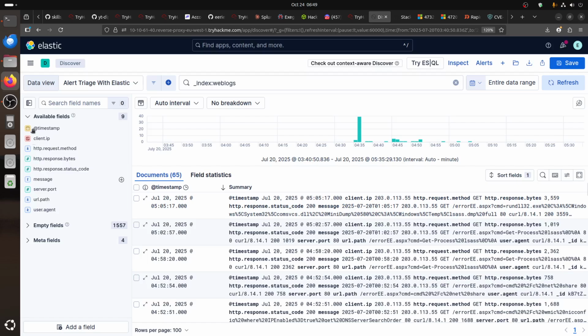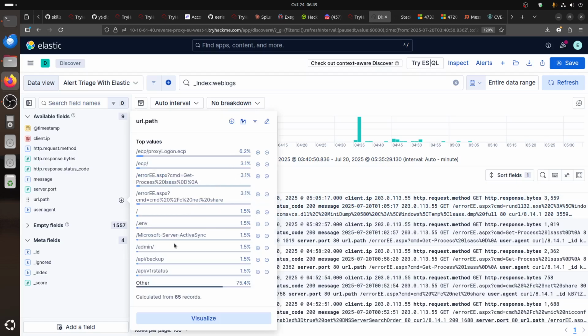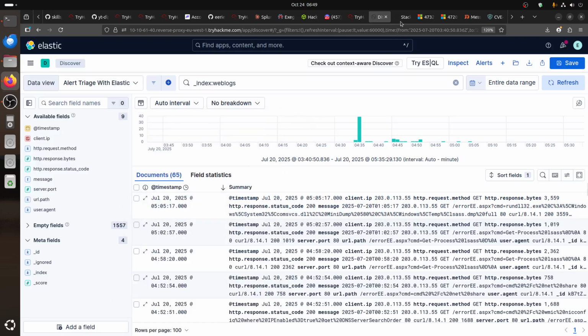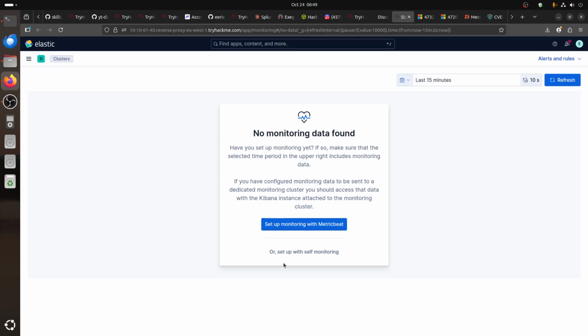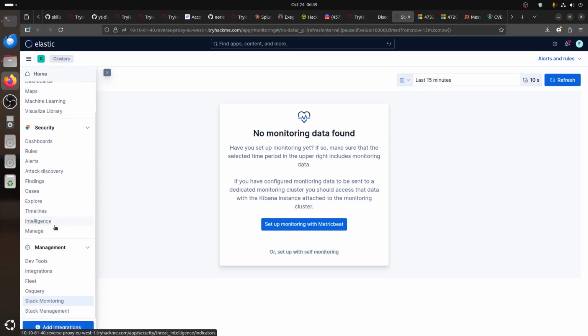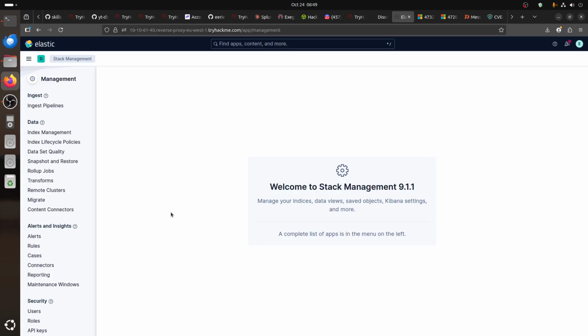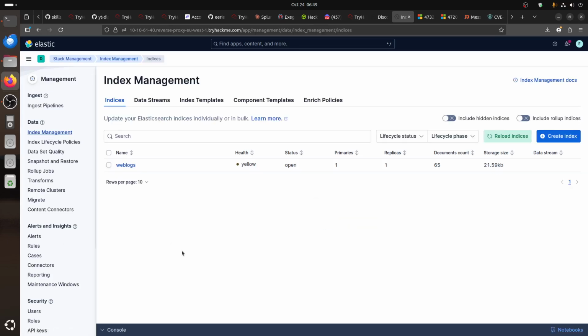We have that. Of course, when you come here usually, you have more fields. Not our interest is client IP, request, status code, message. In Elastic, it's easy. You click there, you can add them there. It's okay. We can see the command there, so it already gives you the information. Oh, did we click the wrong place? Stack Management. Index.